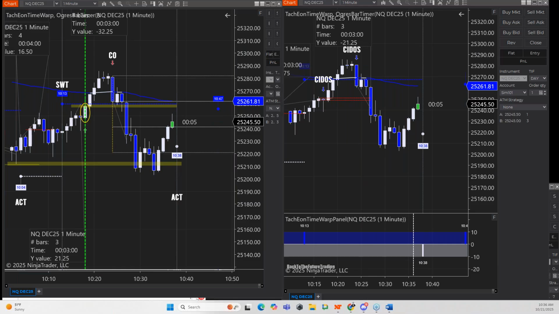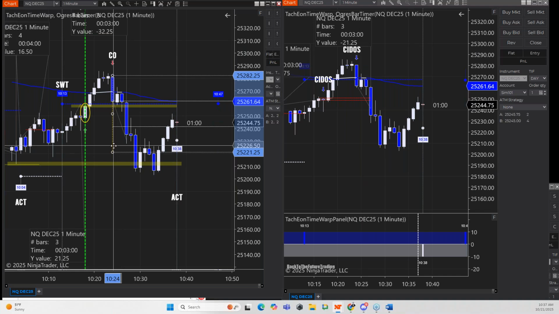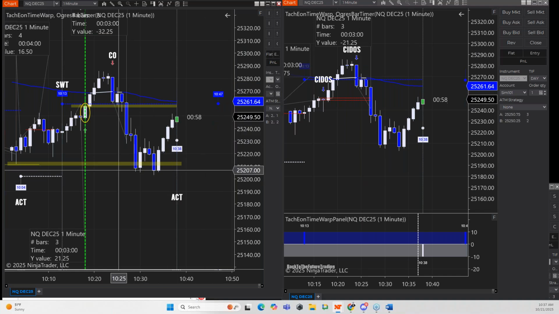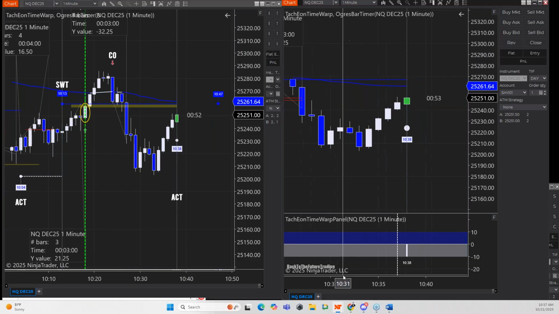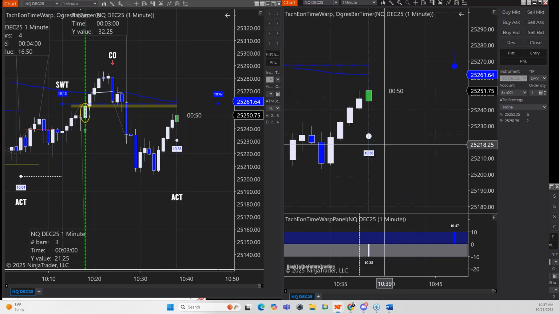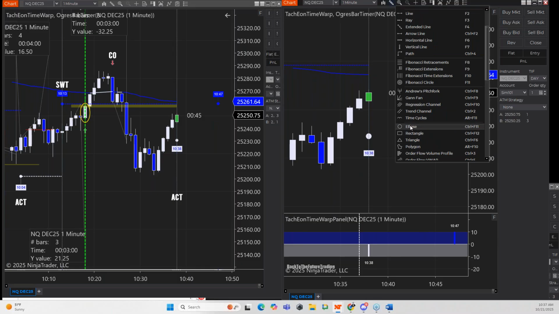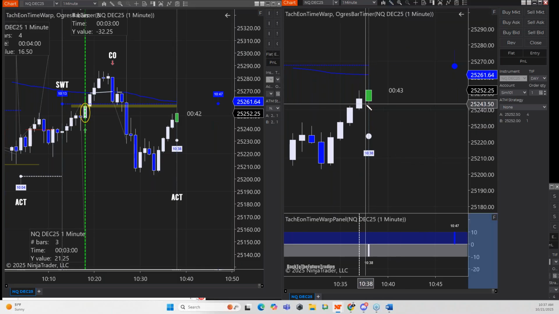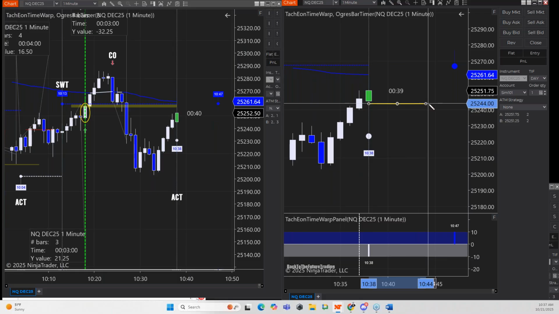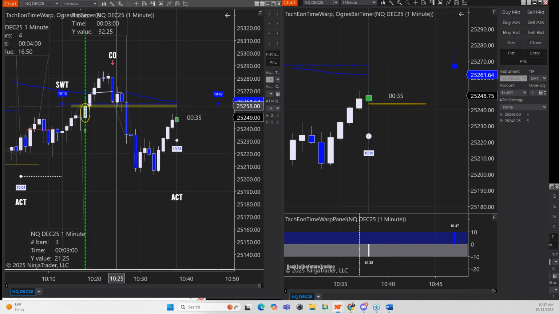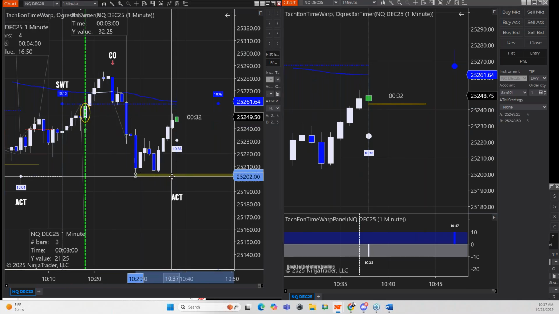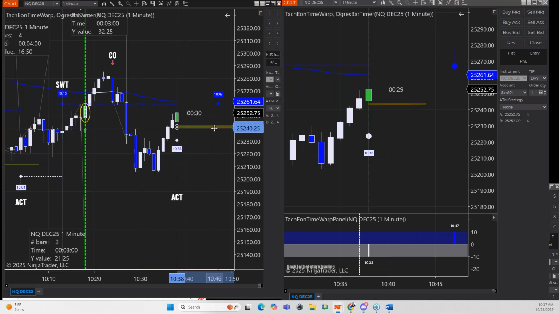Coming up on 10:38, we've got 1 minute and 5 seconds to see if we're going to have an aggressive counter trend trade, what the risk on that will be, as well as close in the direction of the signal. Now here, 52 seconds to go. One of the things I can start to do is just keep track of where my risk is. And so right now the low of the candle is right there. And so that's something I can keep track of. Over here, the structure is way underneath. So we'll be referencing the low of the candle here.